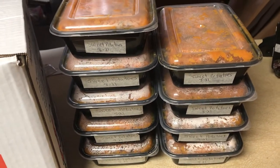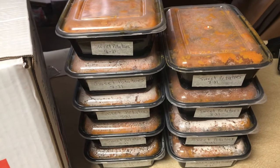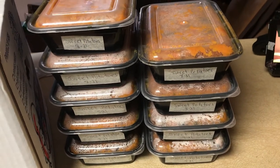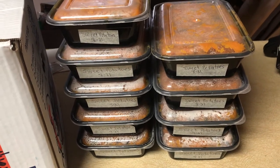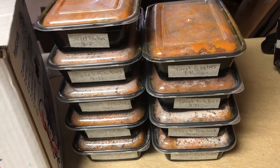Those will probably last me through Thanksgiving and Christmas, because we have sweet potatoes at both. I also do this with squash at the end of the season — if I have a lot from my yard or I can buy them cheap, I roast them, then butter, salt, and pepper them, stick them in these containers, label and date them, and put them in the freezer to pull out for Thanksgiving and Christmas so I don't have to take up oven space, since I only have one oven.